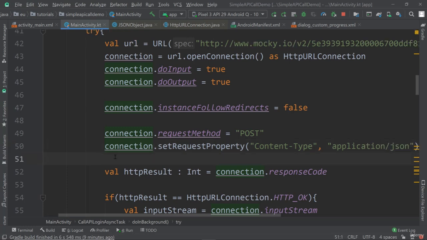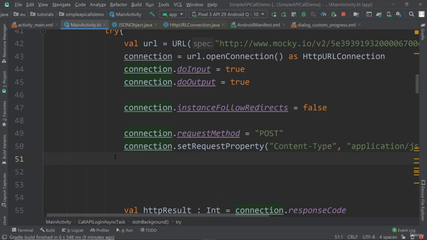So the request property will be JSON, then the character set that I want to use, so connection dot set request property, for example, charset will be UTF-8 and so forth. So you can set different properties here.